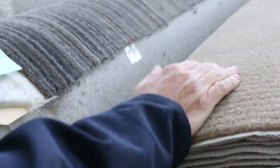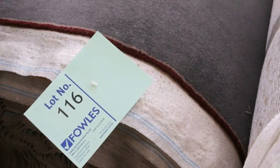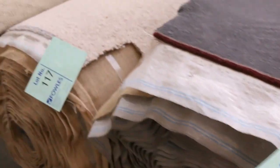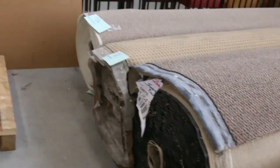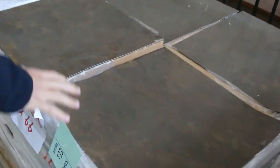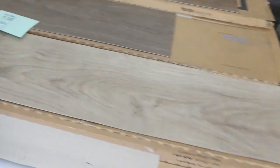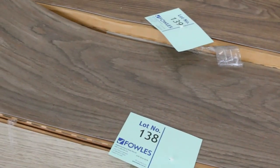We also have large rolls of wool happy to sell from as low as $25. There's a nice stripy carpet — hard-wearing and great for serviceability — starting from $25. Lot number 116 is a nice dark charcoal pure wool plush pile; this would normally retail up around $220 to $250 and we're looking to get around $70 a meter — awesome buying for someone wanting a dark charcoal pure wool plush pile. We've got berber carpet, lots of loop piles — wool, polypropylene and nylon — clearing from as low as $25 a meter. We also have vinyl tiles selling for $10 a square meter — you can take whatever quantity you like, from up to 400–600 square meters — and vinyl planks, a direct-stick vinyl plank normally retailing around $30 a meter, looking to get around $10 a square meter.